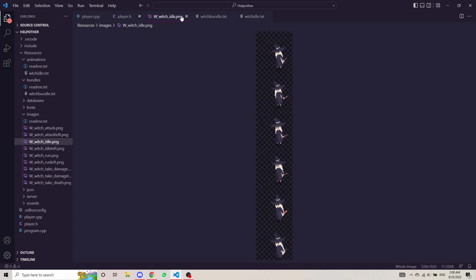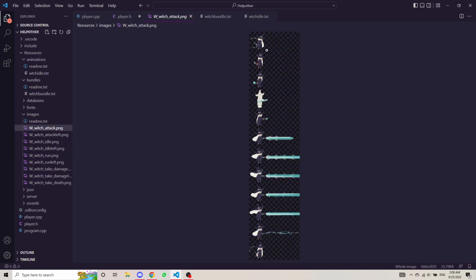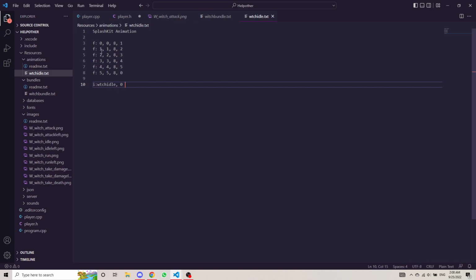There's only 6 for the idle because there's only 6 frames. Let's say something like run, 6 frames as well. Sorry, that's still 6. Let's say something like attack. Attack obviously has more frames, and if I count correctly, this should be something like 12. There are 12 frames here, so you would need 12 different lines just to work out the frames.